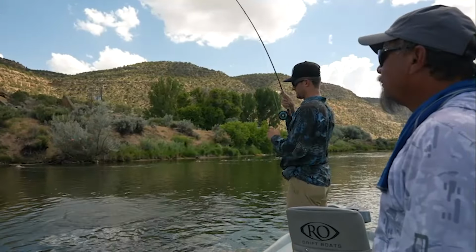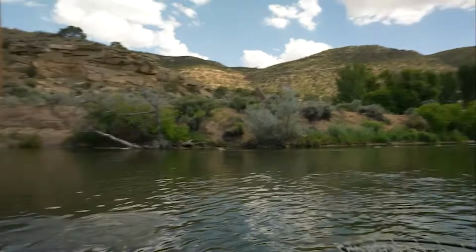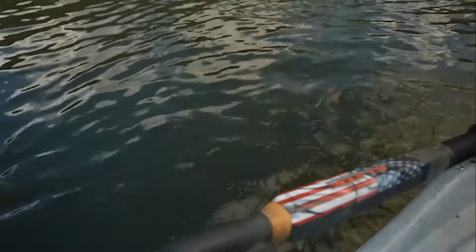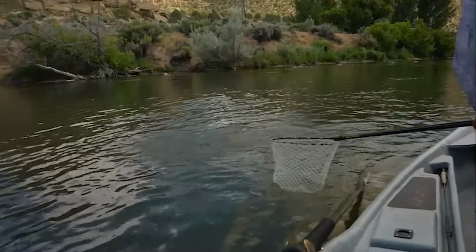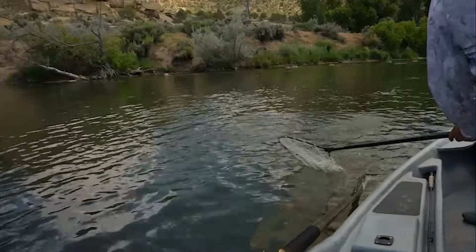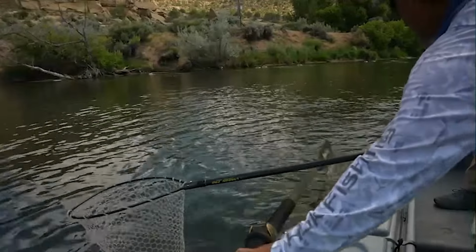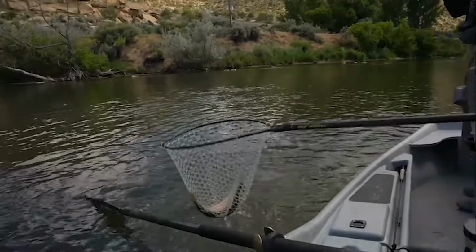Nice. So, rainbow here on the San Juan. He's on it. Nope, that didn't work. Pretty man here. Go up a little bit more. Got a lot of lines, so turn to your right. There he is. There we go. Nice.